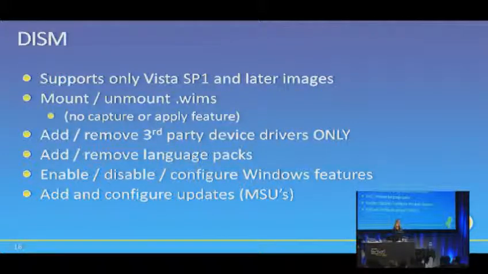Does that make sense? I don't know why they did it that way. But you will have different behaviors. You can do certain things on a Windows 7 machine that you can't do on a Vista machine with DISM, because it's actually cracking open that image, looking inside for the DISM providers, and whatever those providers can do, that's all DISM can do on that image.